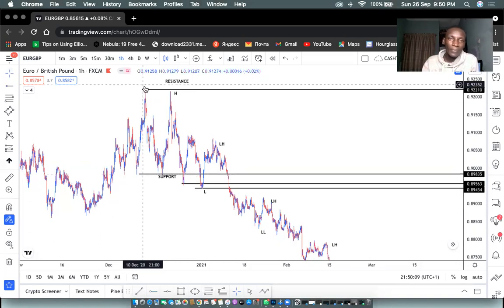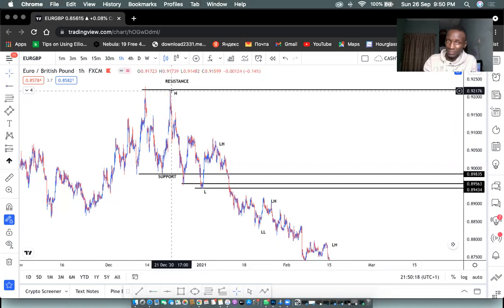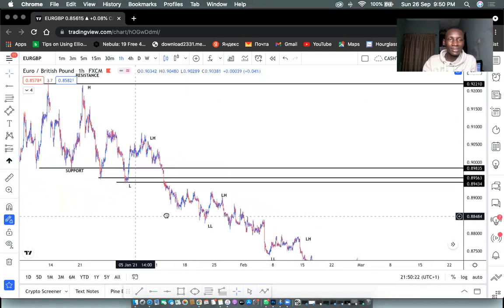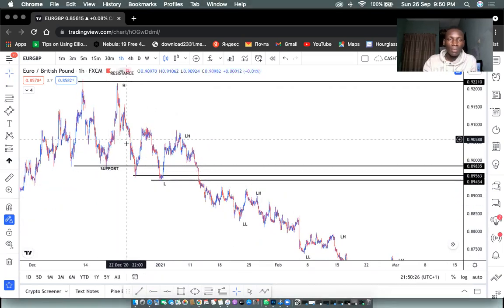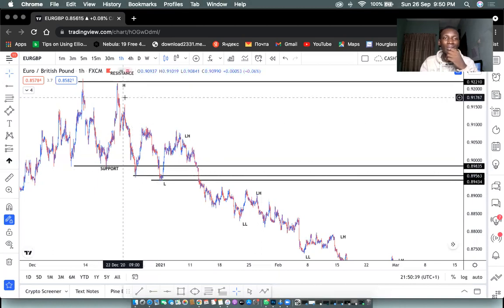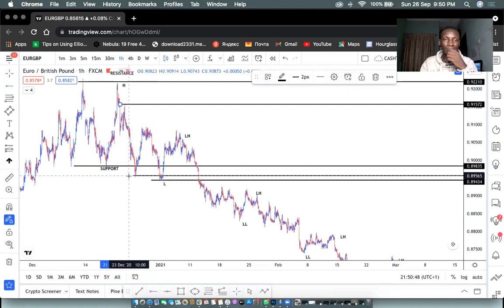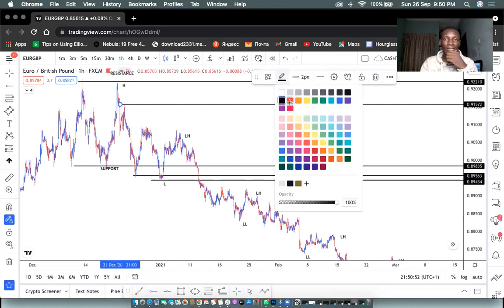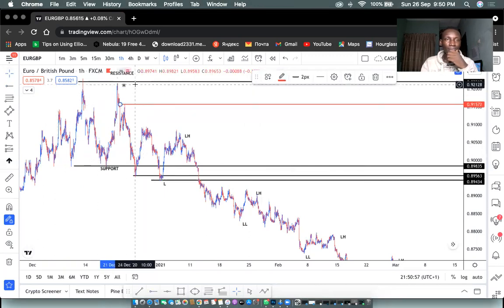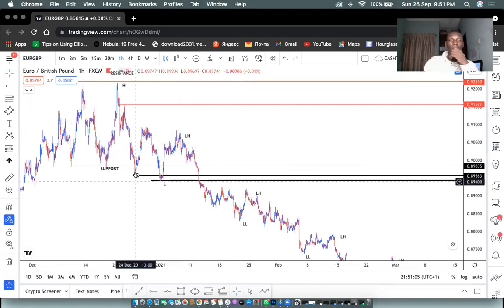Now, price started its move here and it came down. This was now a support because price hits it and it starts going up. So you are looking for buys around this support. But when price came, it broke down. So now that it broke down, you now have a new support. You are still looking for your sell around this area. But when you look at this market, you see a lower high here. Let's mark the highs. Now that's a lower high. So you are still expecting that price is going to come to a resistance.